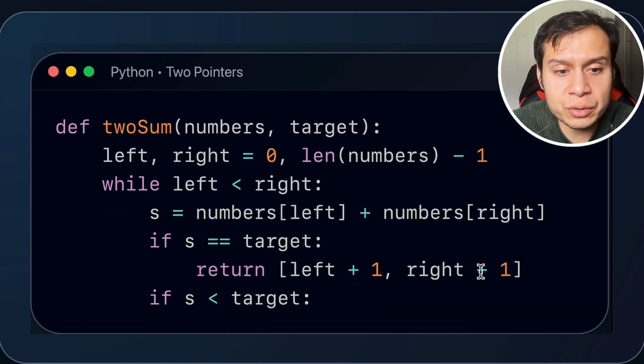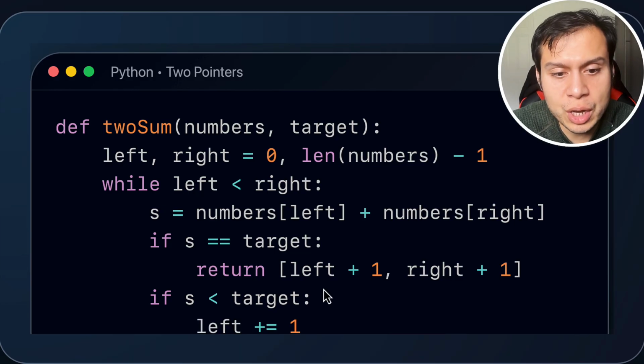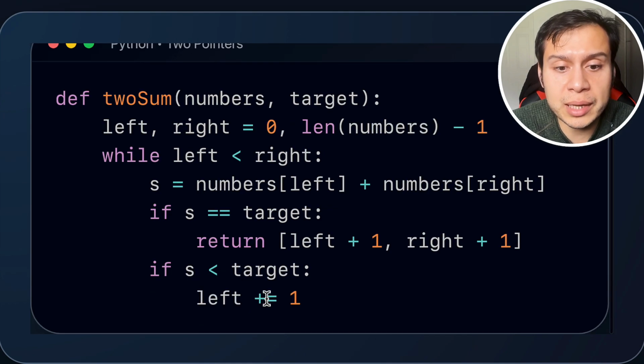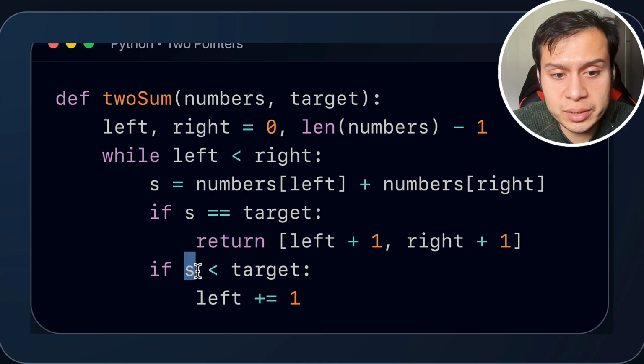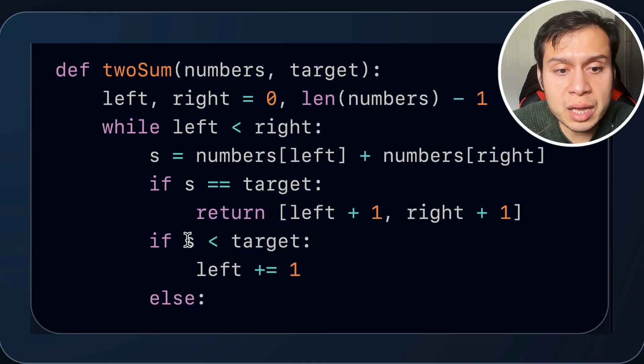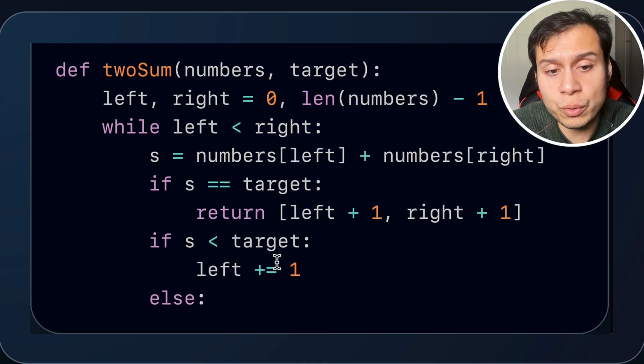What if our window is less than the target? It means that our sum is small, so we have to move our left pointer to the right. We do that by left plus 1. That's how we increase our sum. What if our sum is greater than the target? We're going to do the opposite.